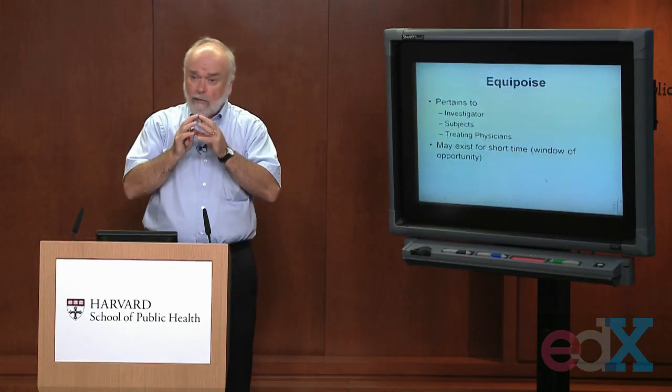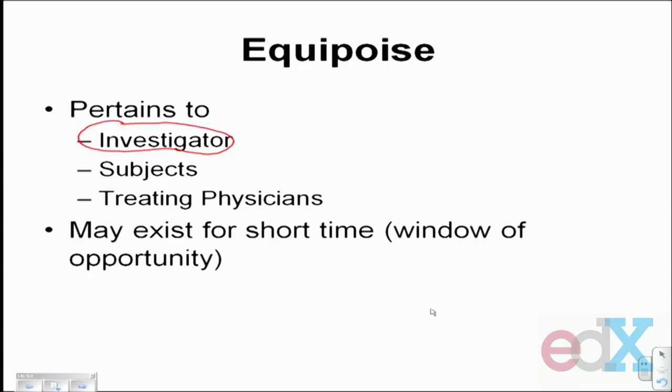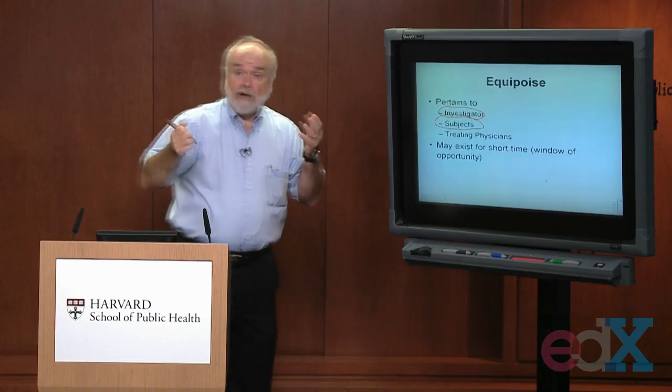Now, when we talk about equipoise, not only does it pertain to the investigator having to feel ethically sound, and feel justified in giving this new treatment to half of my people selected at random, and not giving it to the other half selected at random. But that equipoise also has to pertain to the individual patient themselves. I have to be approached by the investigator, and I have to give my informed consent for enrolling in this study. That investigator has to explain to me all the potential harms, all the potential benefits of receiving the new treatment versus receiving the standard of care. He or she has to argue to me that this state of equipoise really does exist, because I have to be in that state of equipoise to enroll in a study, to give that investigator my consent, to let me be one of their subjects, to let a coin decide how I'm going to be treated.